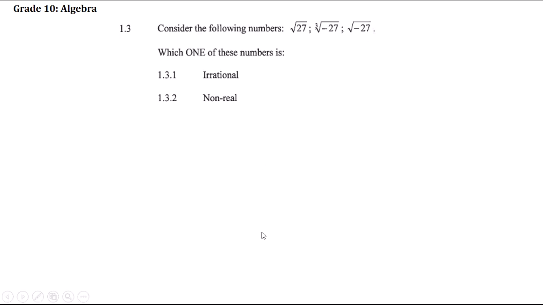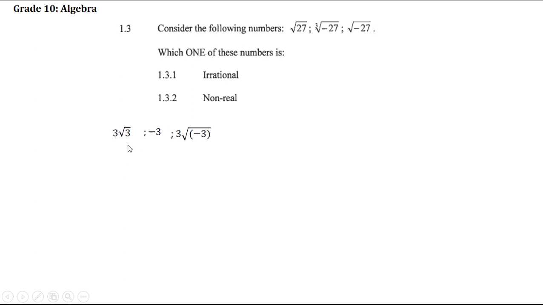Okay, first things first, I said simplify this. The square root of 27 is 3 root 3. When you put root 27 in a calculator, you'll get 3 root 3. Put this in a calculator, you'll get negative 3. But this one, you won't get this, because we have a negative number. On your calculator, it will say syntax error. All right? Okay. Which one of these is irrational?